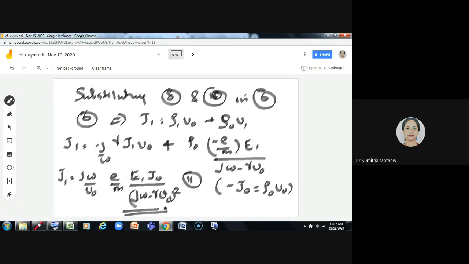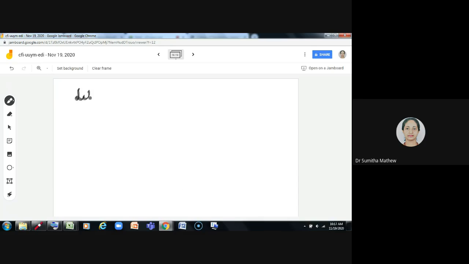This is the final equation which gives us the magnitude of axial electric field, current density J1. The magnitude of the axial electric field is uniform over the cross-section area of the electron beam. Then the spatial current: we have to find out the current. The spatial AC current I will be proportional to the DC current I naught, with the same proportionality constant for J1 and J naught.